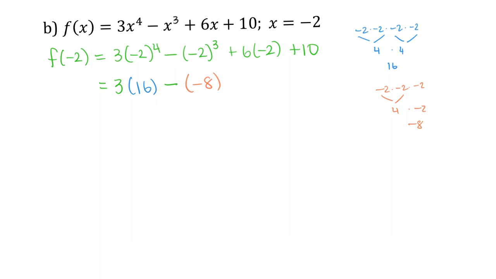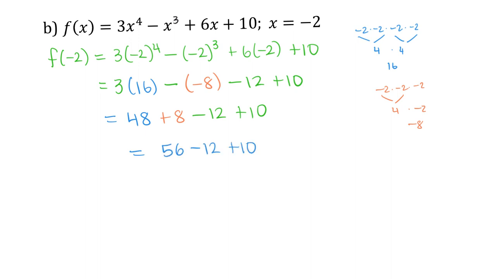Okay, since there's no exponents on the last two, I can do them however I want. Okay, so 3 times 16 is 48. Minus negative 8 is positive 8. Then minus 12 plus 10. And if you want to combine the negative 12 plus 10 already, you can. Just watch your signs. It would be negative 2. So what is this? This is 56 minus 12 plus 10. 56 minus 12 is 44, plus 10 which is 54. So check that you got the same answer. Our steps could be a little different. Once you get to here, how you add it up is up to you, as long as you're very, very careful and respectful of your signs.